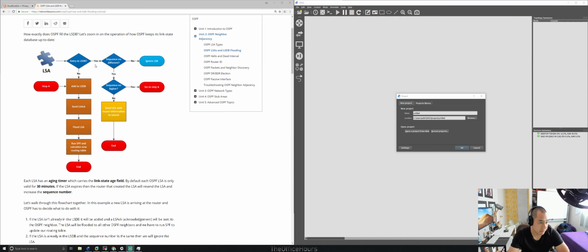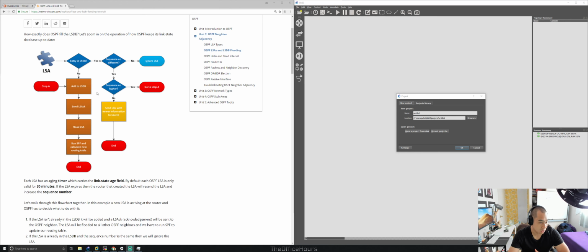However, if it is already in the LSDB, we come to another decision where we ask, is the sequence number different? If it's not, then we'll ignore the LSA. If it's a different sequence number, we come to another decision. Is it higher?